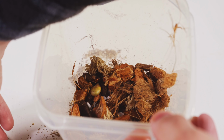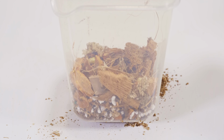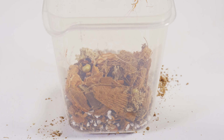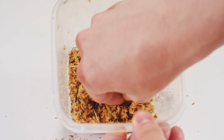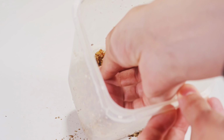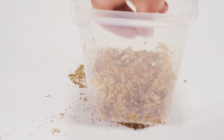Once I had the medium in the actual containers, I decided to plant them, and it's really nothing special. I actually didn't bury them very deep at all. I just stuck them right into the medium so there's some connection there, but again, I didn't bury them. You shouldn't need to do too much because these are aroids and most of them aren't really super terrestrial where they need to be buried, so this should be good.